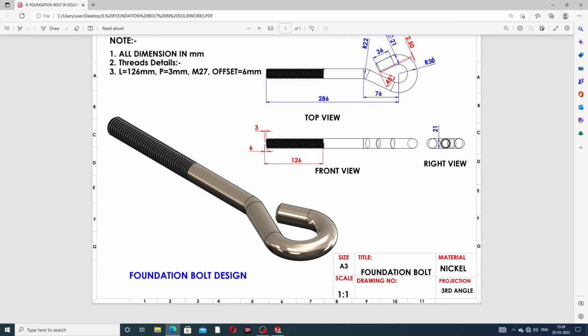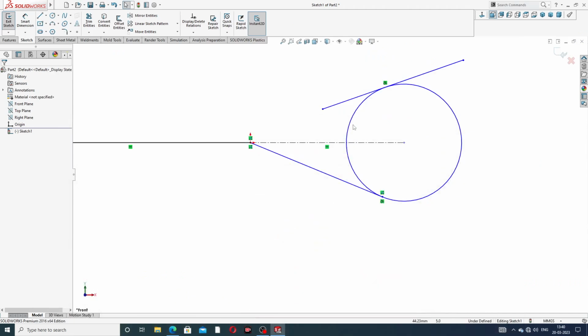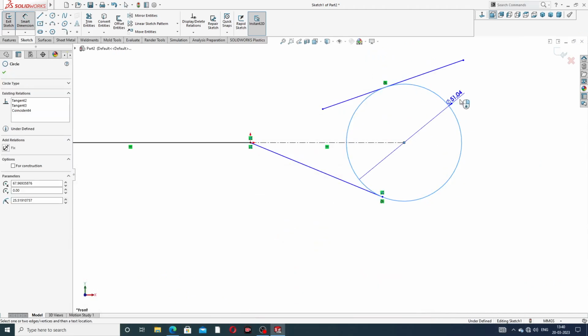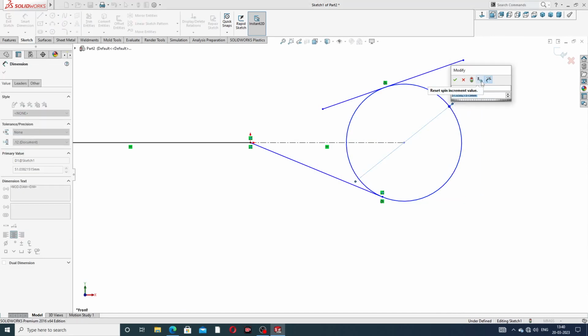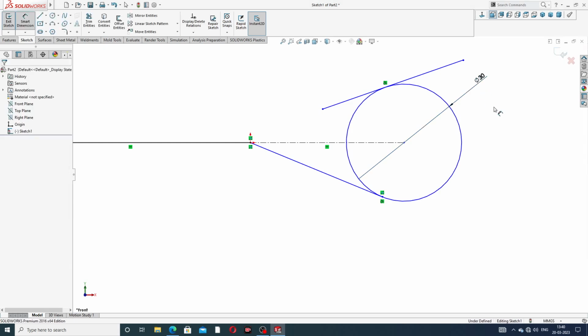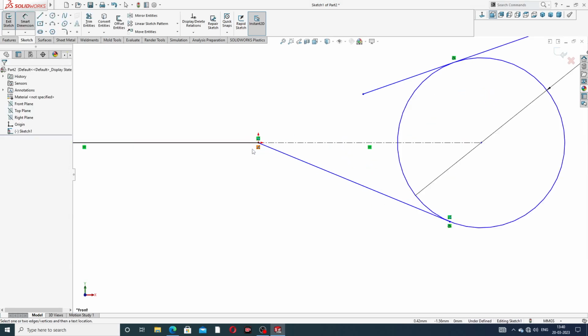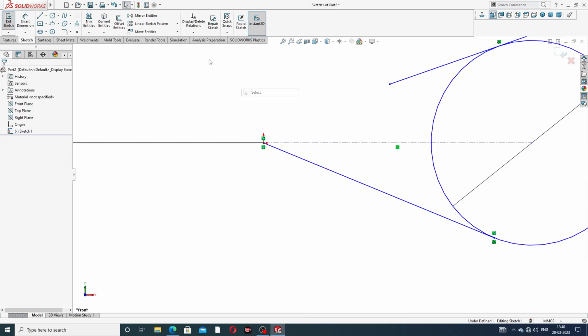This dimension, this radius is 30 millimeter. Assign dimension: this radius is 30 millimeter. Okay, and some fillet is used here.